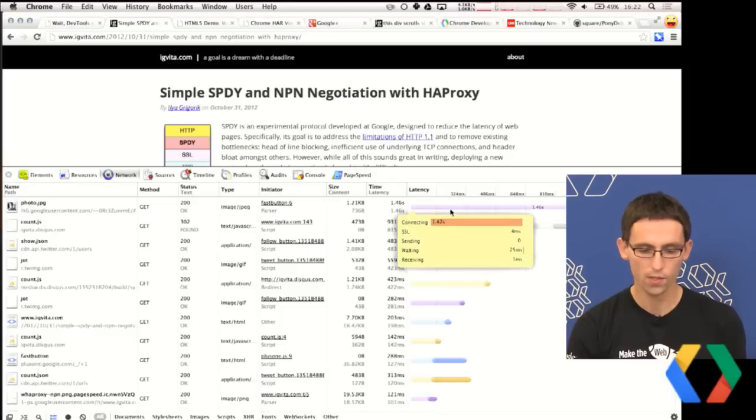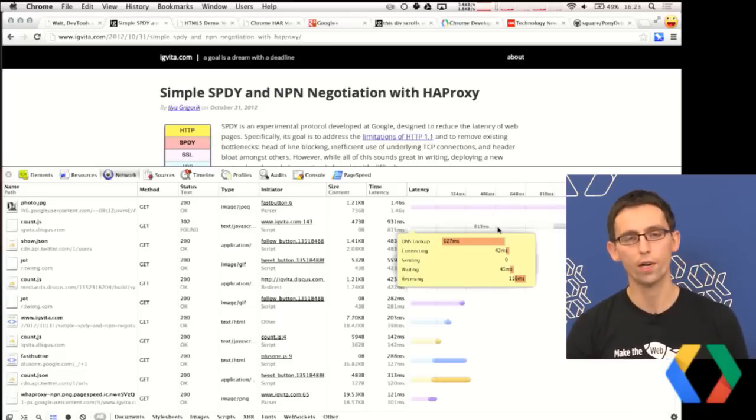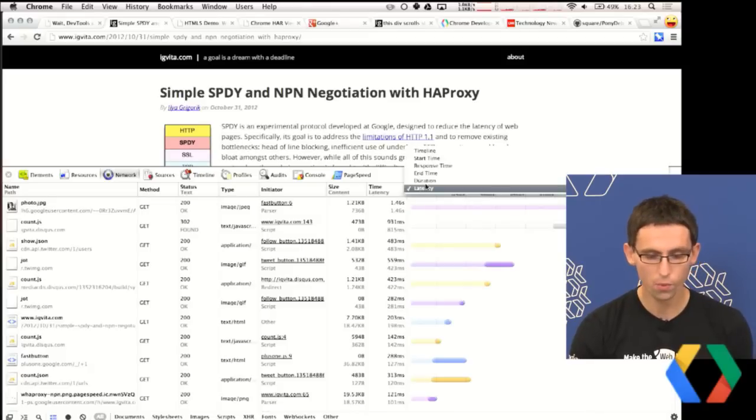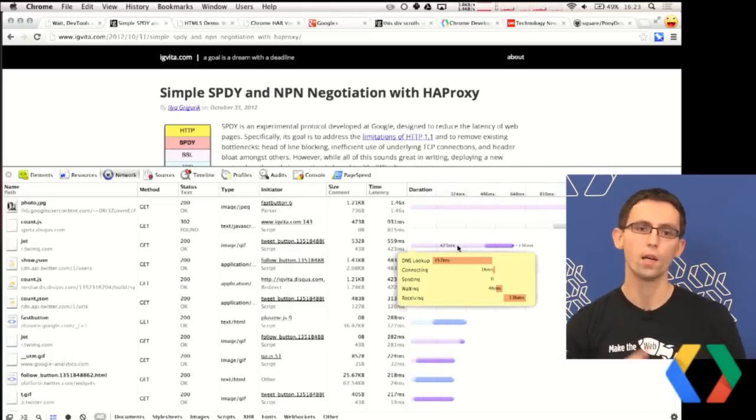There was some connection time, SSL time, etc. And then the actual resource fetch was basically a no-op. So very, very useful. You can find very interesting performance bottlenecks by using this. And likewise, we can resort this by duration, which is the total time. So this is combined waiting on the latency and fetching the resource.